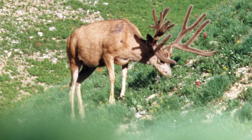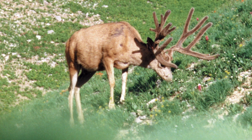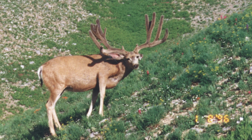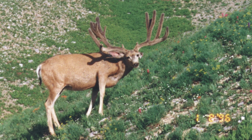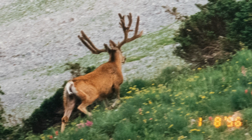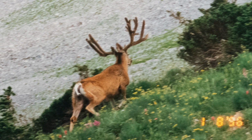At the time, we're on 35 millimeter, we didn't have the digital. And I was able to get a whole roll of him, and he never really spooked. I think he eventually came where I was, and he just kind of moved slowly off, moved up to the north. And yeah, it was a great experience. There was another really nice buck with him as well.